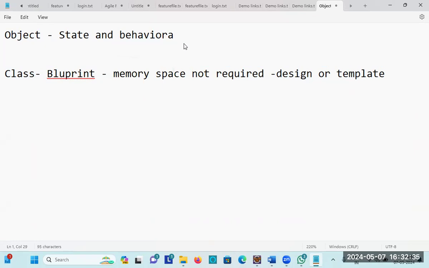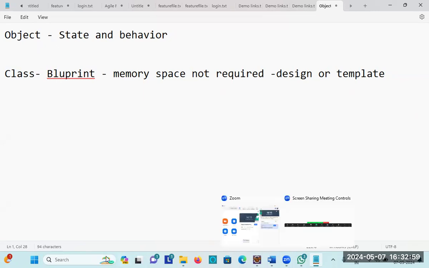State and behavior, that means it will have some actions also. Whatever we can see and touch, because we are having a laptop, right? That is also called an object because it occupies some space. Even a chair, a fan in the room, whatever objects we have, all are considered objects only.